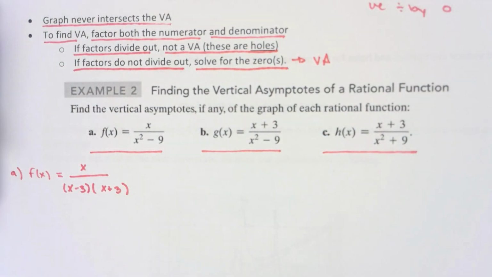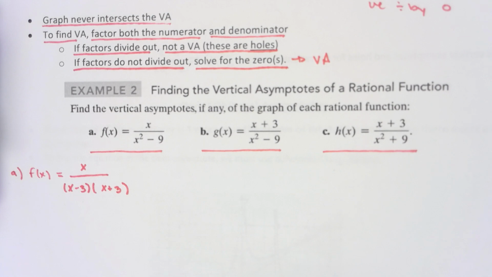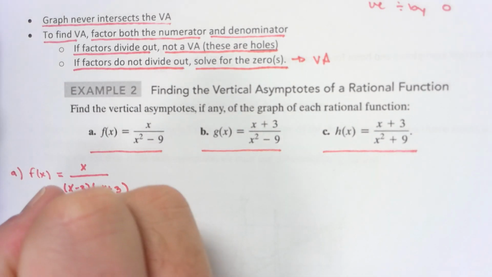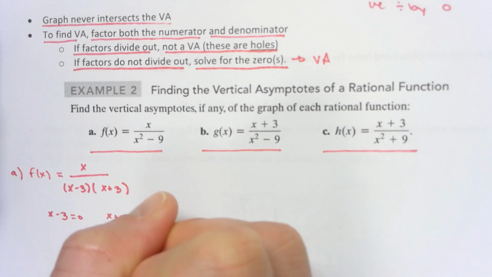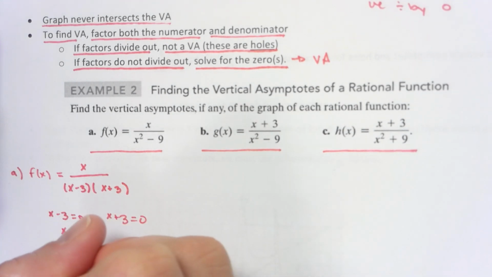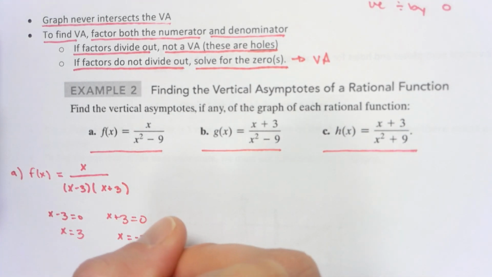And that's actually going to be a much better habit for us to get into, factoring rather than just setting equal to 0 and taking square roots, mainly because if we have any factors that divide out, we want to catch those. So I'm noticing that there aren't any common factors in the numerator or denominator. And so what I'm going to do next is take each factor in my denominator, set them equal to 0, where I get x equals 3 and x equals negative 3.